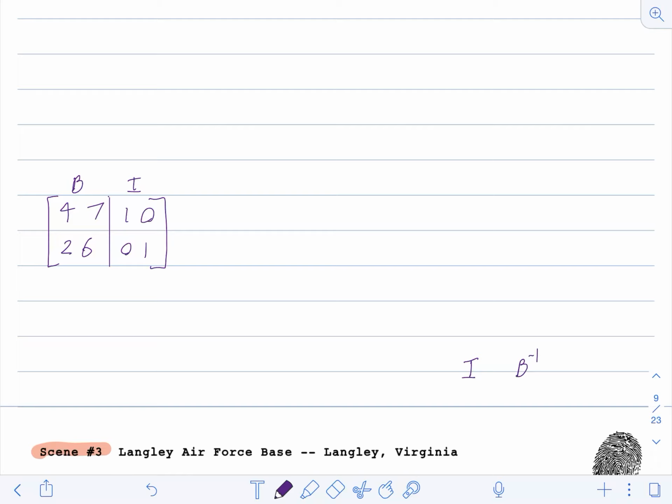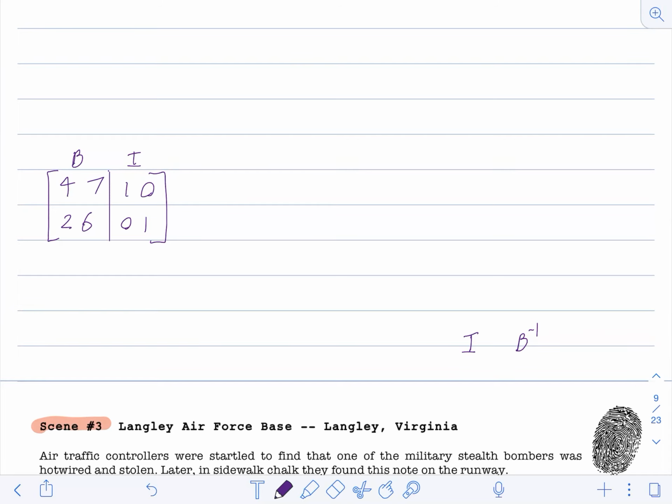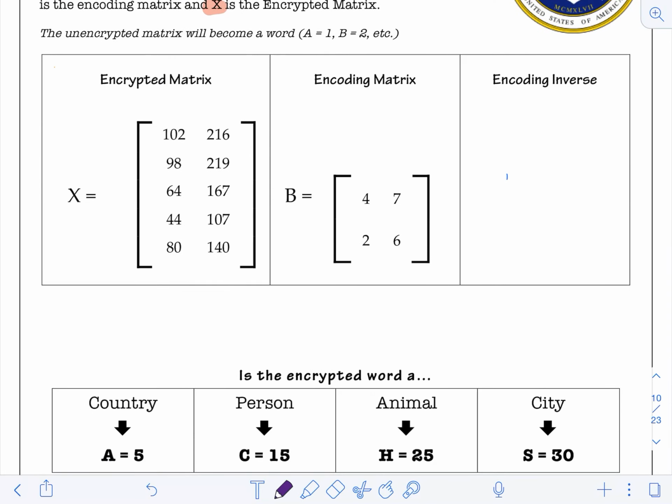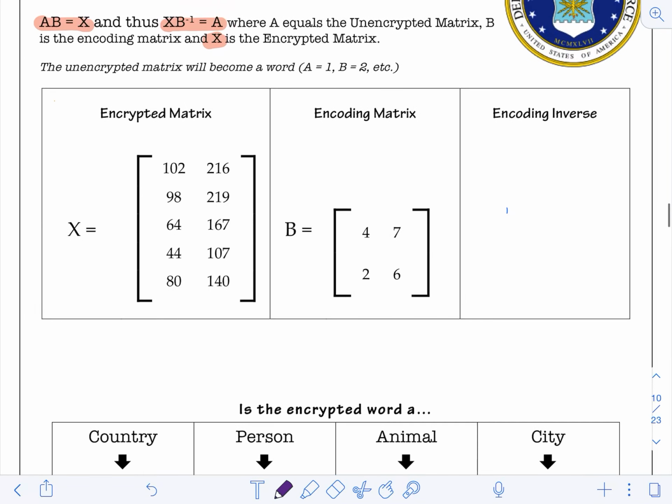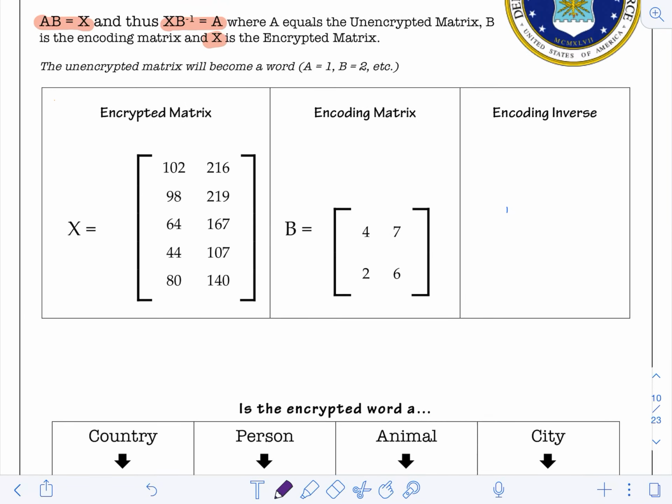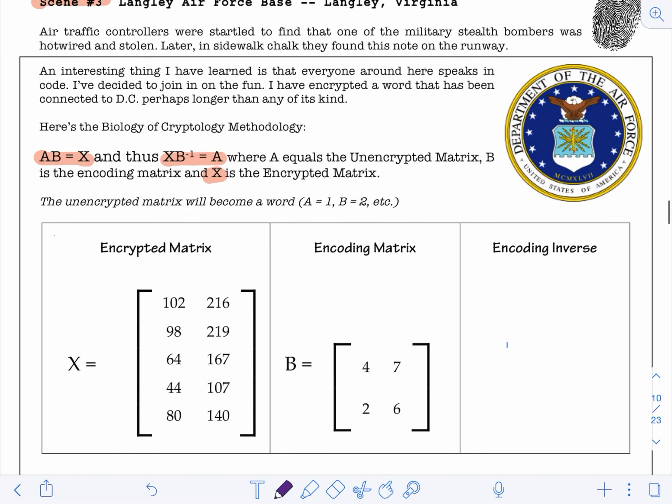Now, this matrix is going to include a lot of fractions or decimals, depending on how you think about things. But that's a simple way to get the inverse. You would do several operations to cancel some things out and get it to be nice. All right. So once you have B inverse, you're going to fill it in right over here, and then you're going to take that result and multiply it by the matrix X.